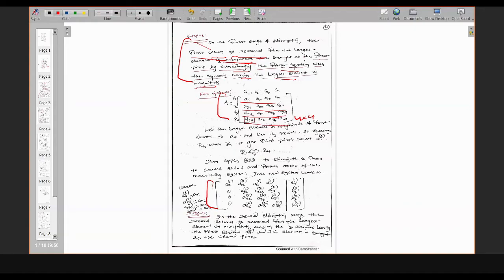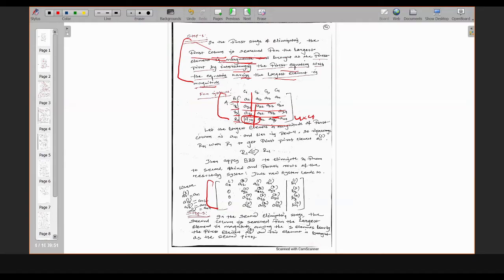Okay, now I am searching for the largest element in magnitude among these elements. Let's say the largest, because these are not numerical values, we assume that the largest element is sitting in R4, R means row 4 positions. R4 means it is row number 4. That's why outside of this matrix I had written R1, R2, R3 and R4. This represents row 1, row 2, row 3 and row 4.